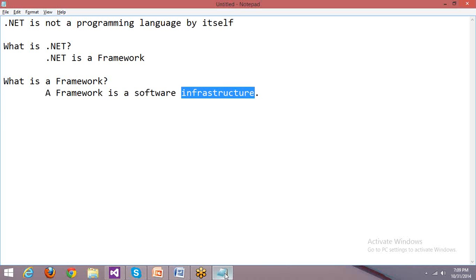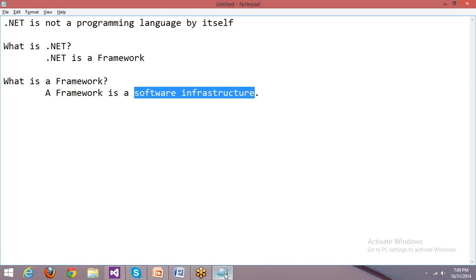You know the meaning of infrastructure. Infrastructure refers to the initial requirements related to your application development. When you want to develop any application, the initial requirements are available in the form of frameworks. For Java we have a Java framework, PHP has a PHP framework, and .NET has its own framework.